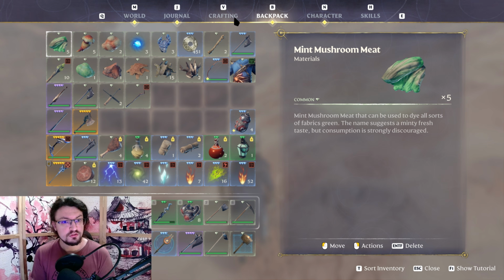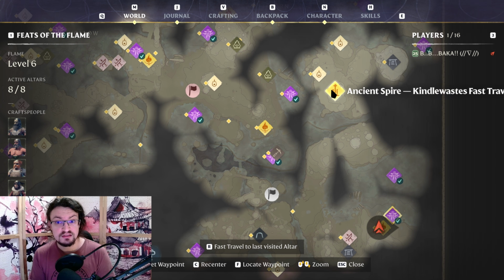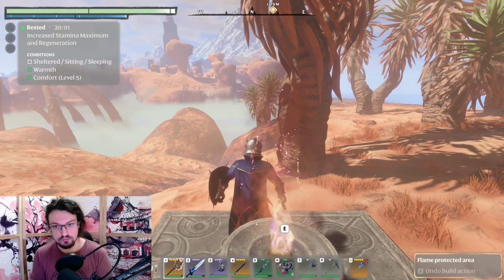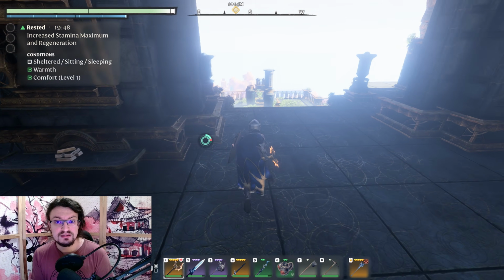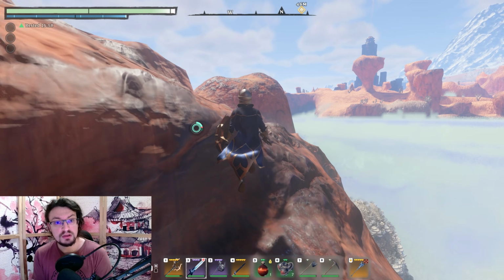First, build a stone altar or keep 5 stone on you to craft it later. Next, conquer the ancient pillar in the Kindle Wastes to get access to the highest point in the biome you can easily fly off from. Position north and fly to the furthest point you can access. Landing in the shroud is no problem, since we can climb up to the plateau to place our altar.